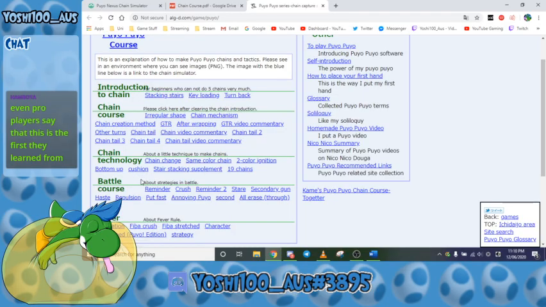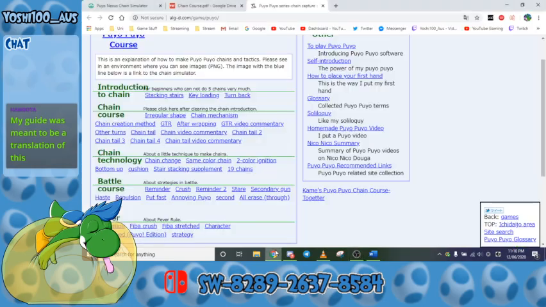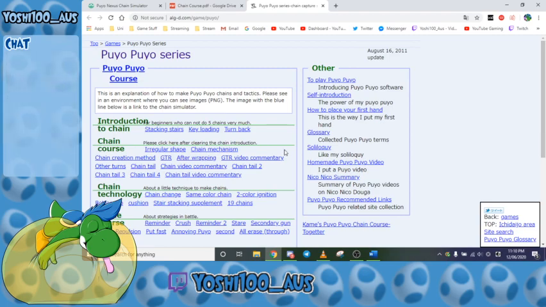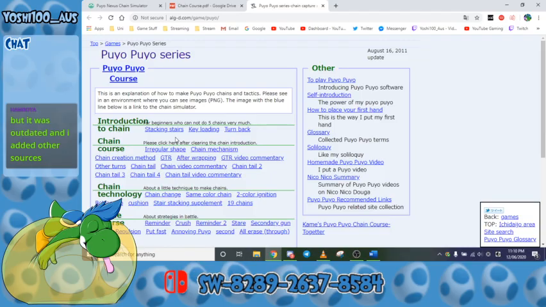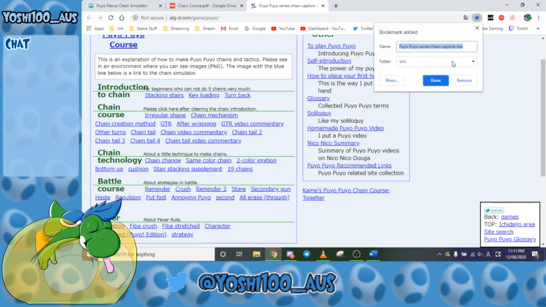Oh, I see. Oh, so were you using the translated stuff? This is the first they learned from 2008. Oh really? A translation of this? Oh my gosh. I've never seen this before. So they call it a regular shape too. Oh my gosh. Yeah, I'll bookmark this.